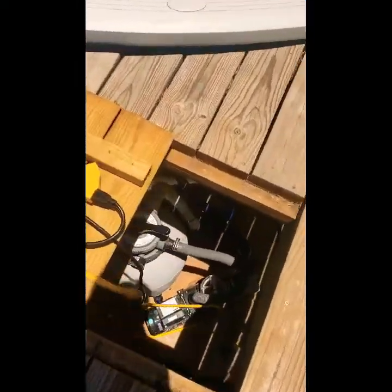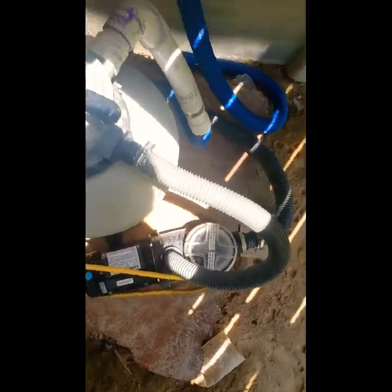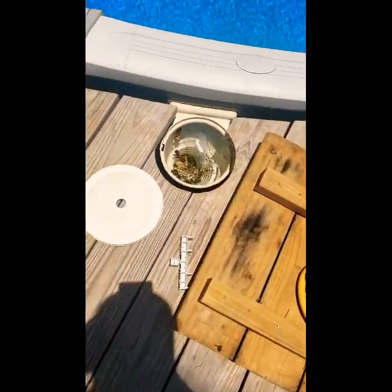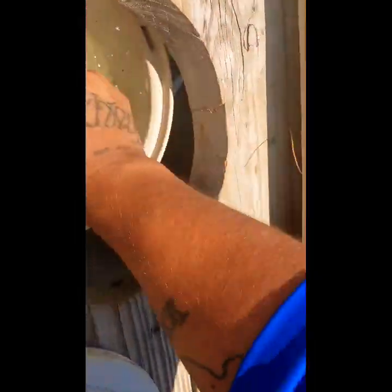You see how the motor sounds? That filter's pretty good. But this filter right here, that's trash in there. Grasshoppers. We're gonna check this out real quick. Take this off.